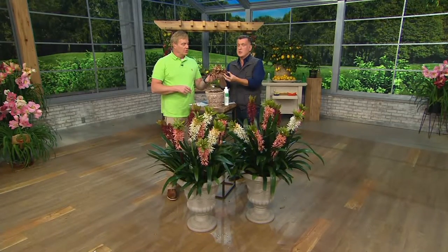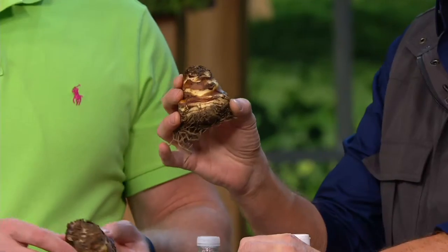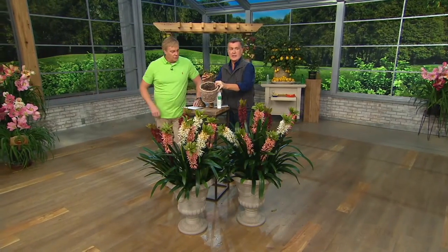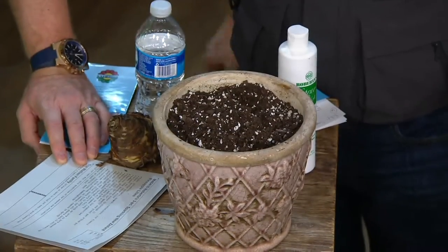So these are the bulbs, and you're going to get three — the pink, the red, and the ruby. I'll plant one just to show you. You're going to take one of these bulbs and put it down into a pot of soil. This is regular potting soil or garden soil. This can be in the ground or in a container. You're going to bury it down in there and cover it with one inch of soil. Boom — done.